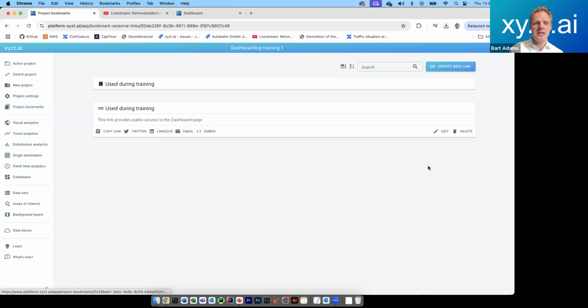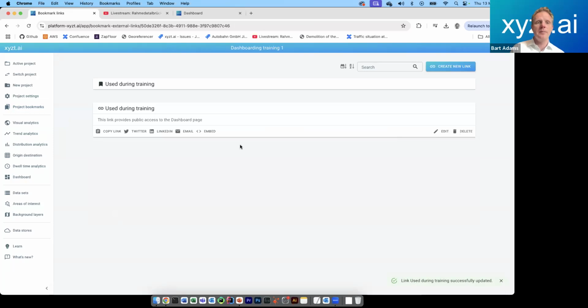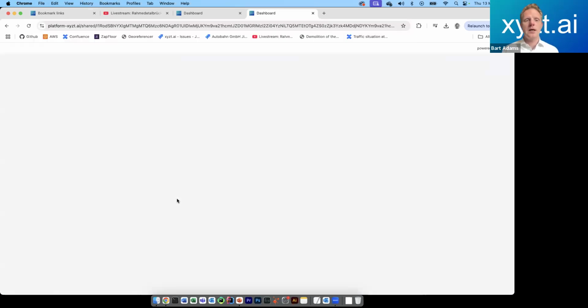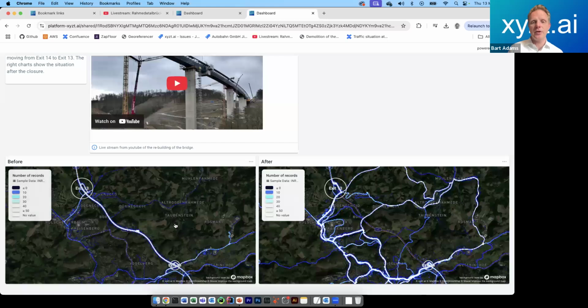You click on manage links and you click on edit. And there you see there's a checkbox, allow user to navigate to the individual analytics pages by clicking on the widgets on the dashboard. If I disable that and I go back to my link, so I copy my link again, go back to my link, I won't be able to click here. Well, I can click, but nothing happens.